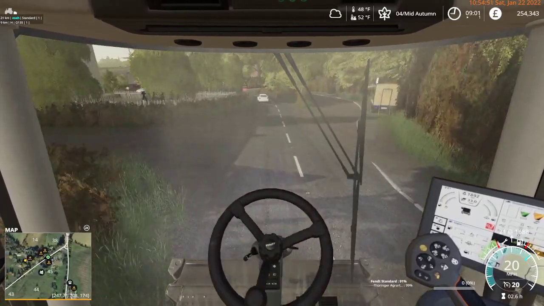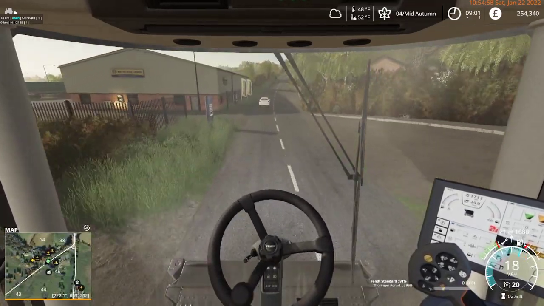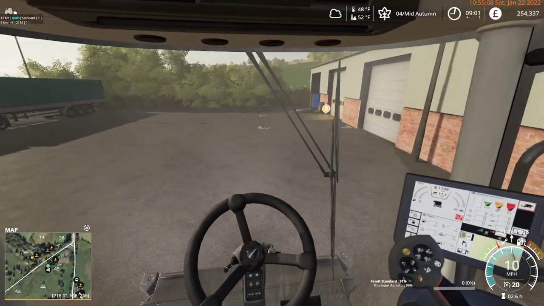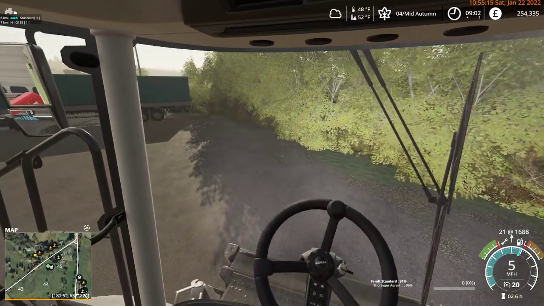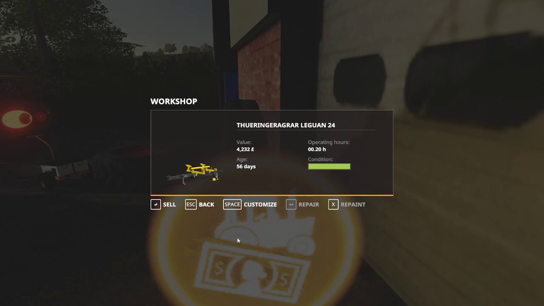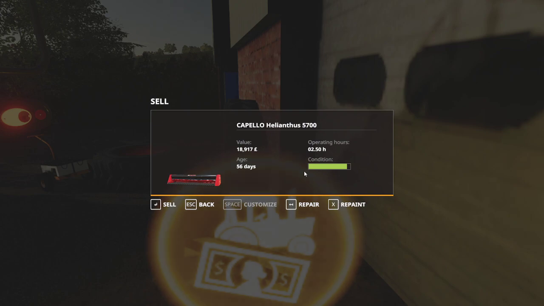I also need to keep an eye on field 5, I think it is, the one next to the sheep field, because I am expecting a 3rd cut of clover from that field as well. And again, we'll probably do clover silage, which means we'll have more silage to sell over winter. We're basically looking at making a lot of money from clover. Okay, I can sell that. Had that for 56 days. And we can sell that. That's still 18,000. That's good.